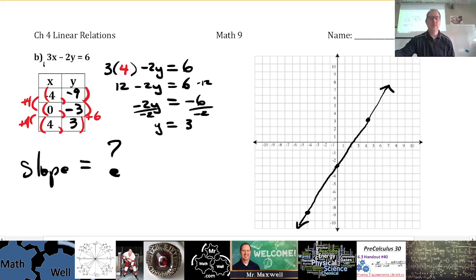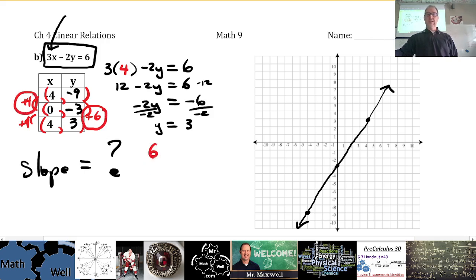I can't really see the slope looking at this equation. This is not in slope y-intercept form. It's not 3. Well, okay. It might coincidentally be 3, but you can't just look at this x value and the number there and assume that's it. So it's not 3 here, but it might seem that's pretty close. So what you would do is, again, remember from the table of values, 6 divided by 4. Do you think that might be it? 6 divided by 4? Or 3 over 2, if that's reduced?